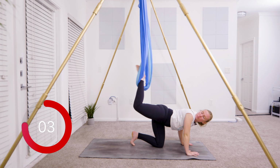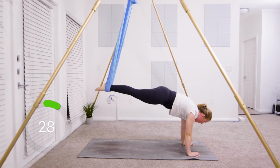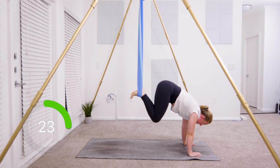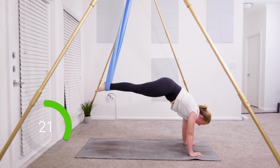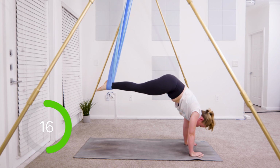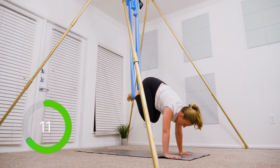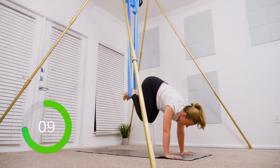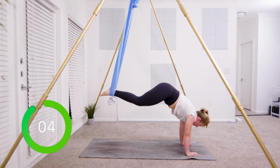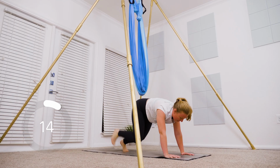So hands to the ground, bring 1 foot inside, both feet inside the hammock, pressing away from the ground, and knees crunch into the chest and extend the legs. Staying right here if this feels like enough for you today. Otherwise, maybe you challenge yourself with a little plank, shoulders stacked underneath the hips, or hips stacked over the shoulders, dropping back into that knee crunch at any point. Keep breathing, pulling the core in, press away from the ground, active through the hands. 3, 2, 1. Bring 1 foot at a time back onto the ground.